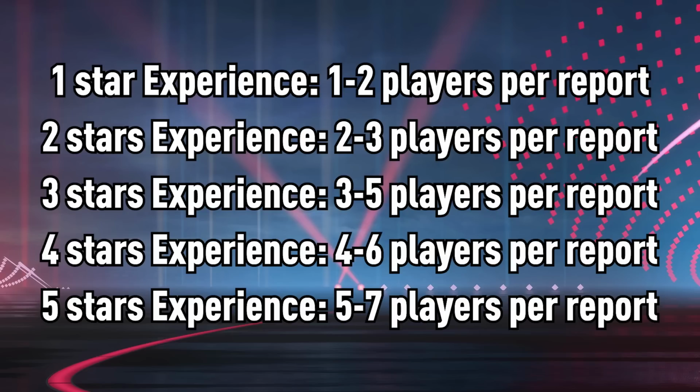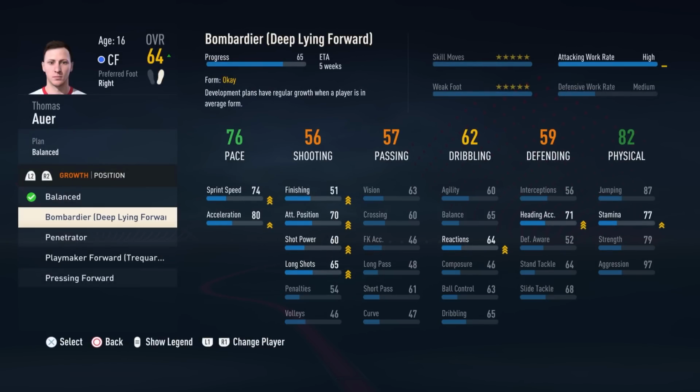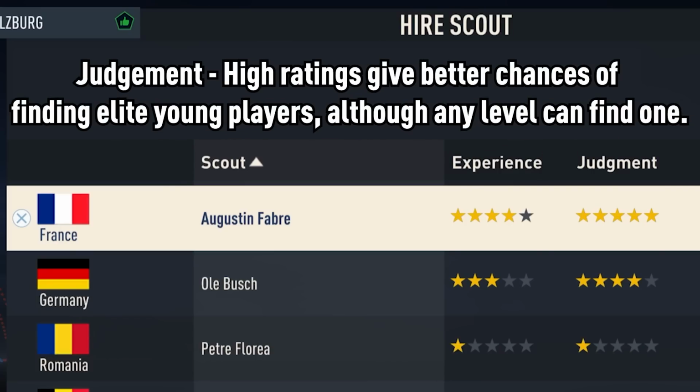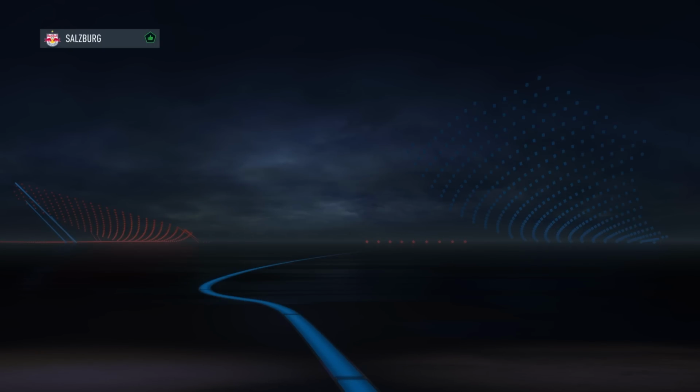If they have the same amount of judgment, this means you get an extra 12 chances of finding a platinum player, which is something I'll go into in just a second. Judgment is a bit different to experience because a 1-star scout can still find the exact same players that a 5-star scout can, just less of them depending on experience. But with a 5-star scout, you have way better odds of finding what is known as a platinum player.